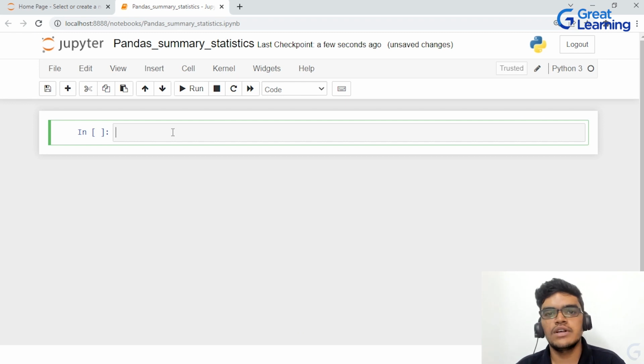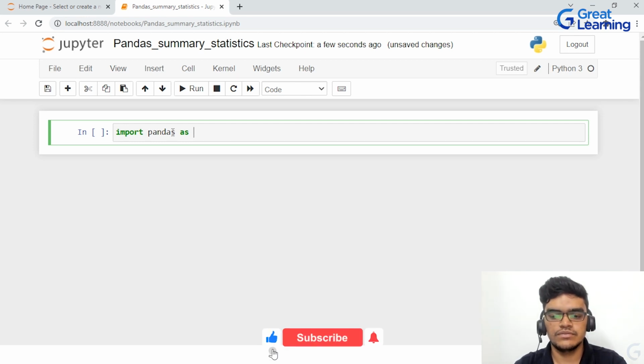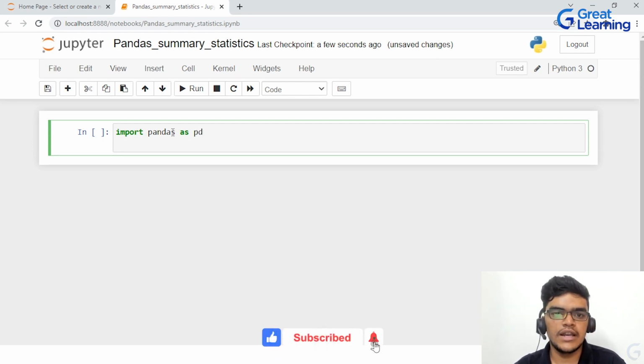Now what I will do here, first I have to import pandas. So I will import pandas here, import pandas as pd. And now, as I was talking about the series object, let me create a series object. First I will write a and I will write pd.Series.